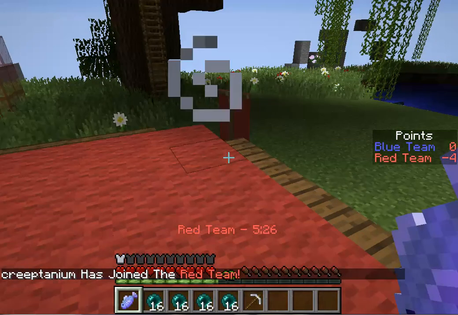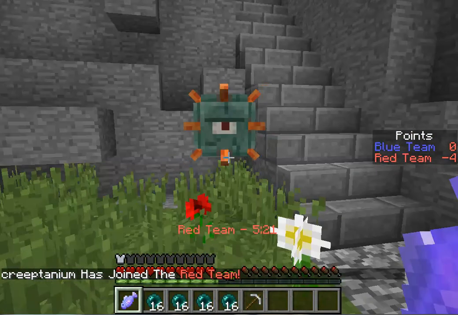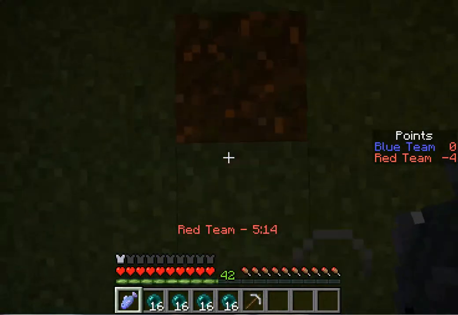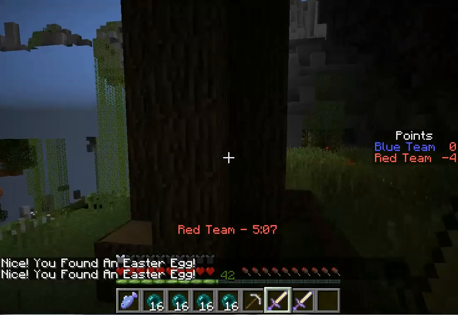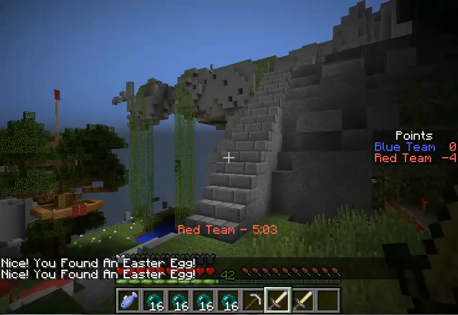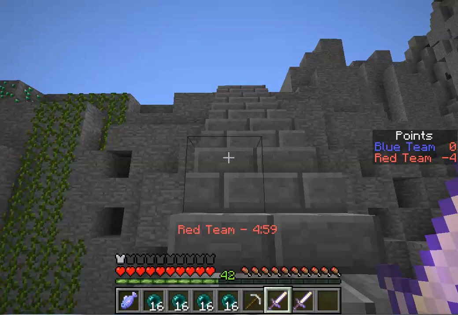All right. So the next Easter egg is, oh yes, and if you stay in the nursery for too long, a guardian will spawn. The next Easter egg, I really need it. It's this Podzol patch. If you jump on it, you get golden fire aspect swords. Isn't that nice? Now you go up here. This is where you can get all your points.